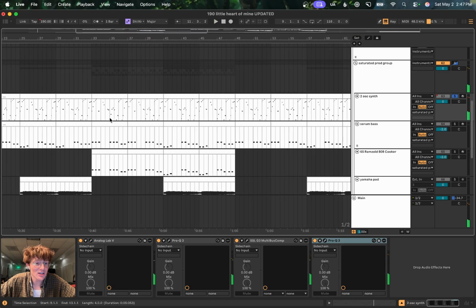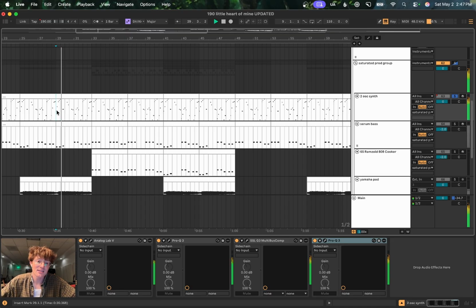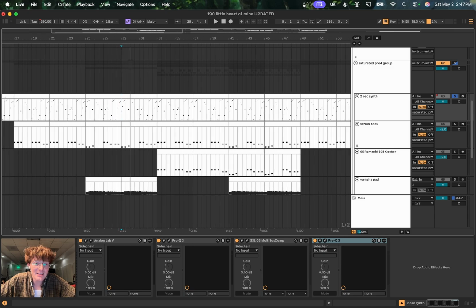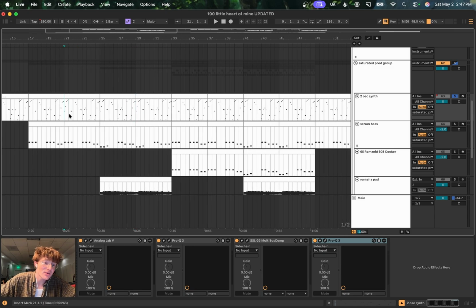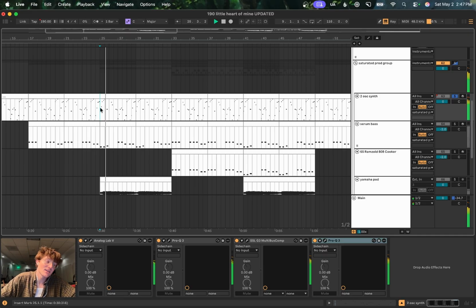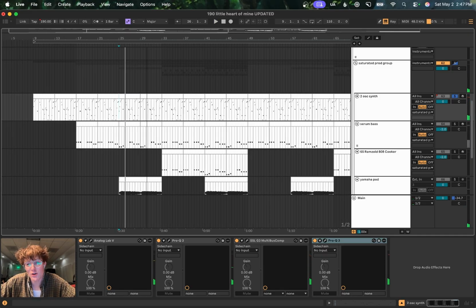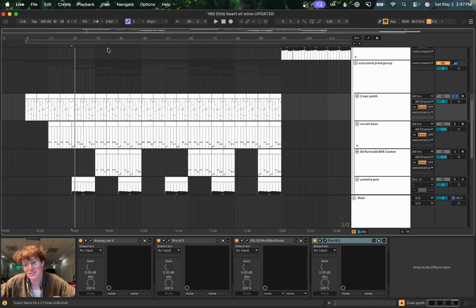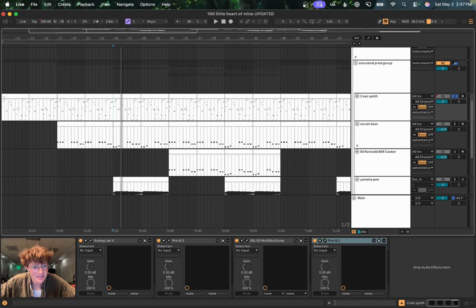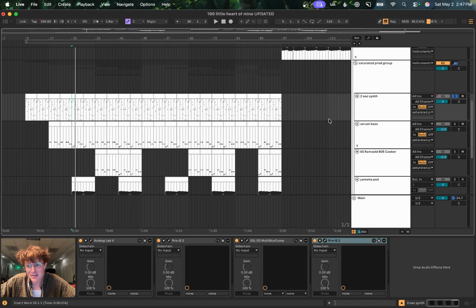And the only thing that changes in that lead throughout the whole song, so during the verse and the pre-chorus, is that note right there, that's the only note that changes. When it's in the pre-chorus, it does this. And then in the chorus, it does this. Because that's the only note in the arp that clashes with the different chord progressions. But that's that lead. That lead goes on throughout the whole song.